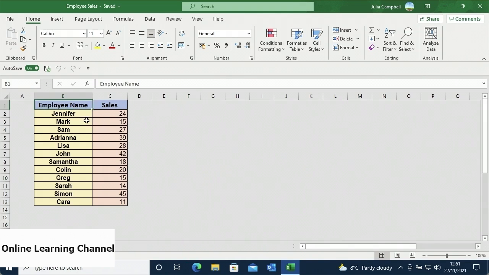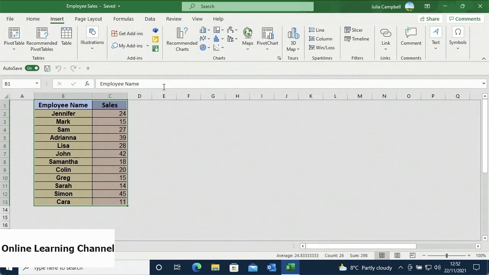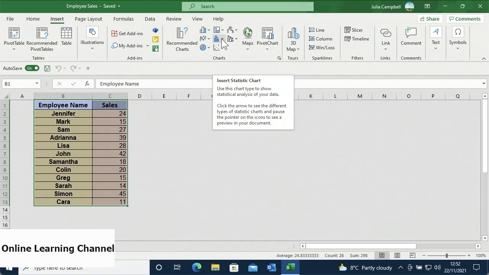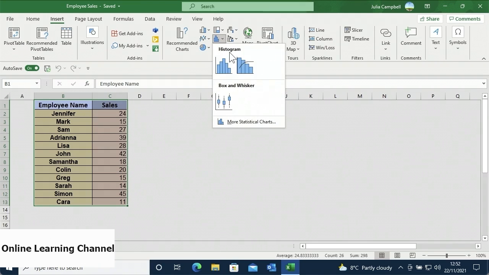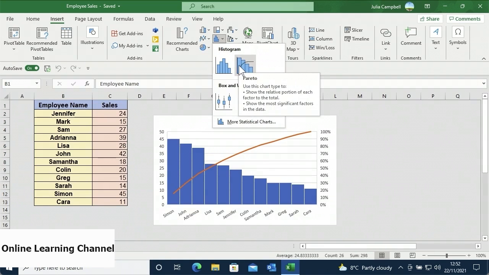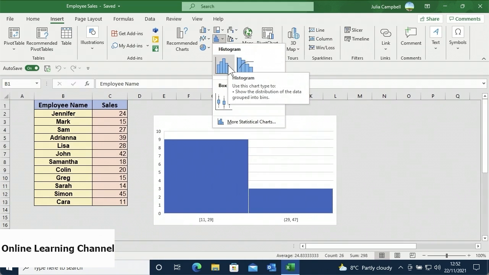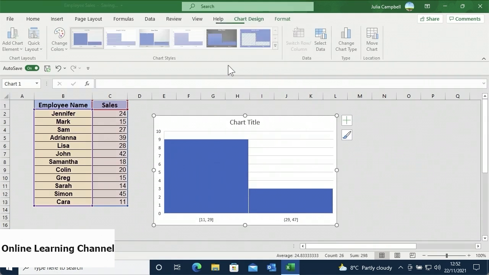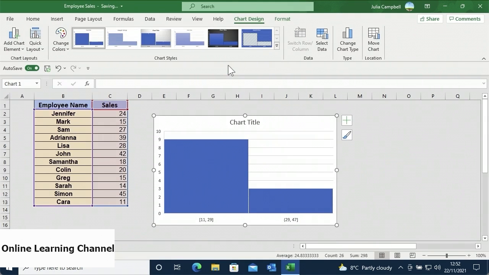To do this, I'll select the table cell range, then switch to the Insert tab, go to the Charts toolset, and click the Insert Statistic Chart button. In the drop-down menu are histogram and box and whisker chart options. In the histogram section are 2 chart types, histogram and Pareto. Note that hovering over the histogram chart options shows a preview of it in the worksheet. I'll select the histogram option, and the histogram chart now appears in my worksheet.